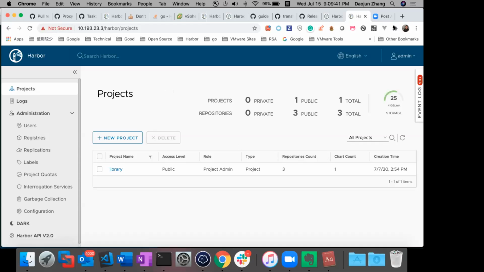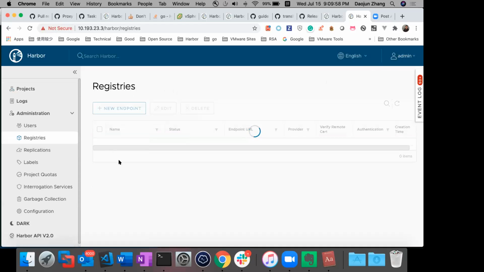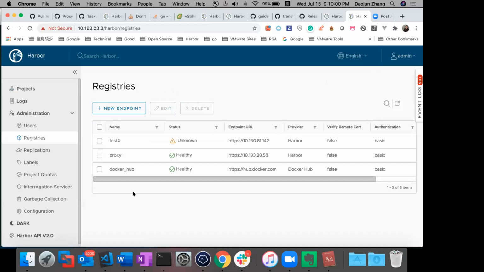We have to log in as the sysadmin user to create a proxy cache project. And another condition is we have to create the registries that need to be proxied in Harbor before we create our Proxy cache project.